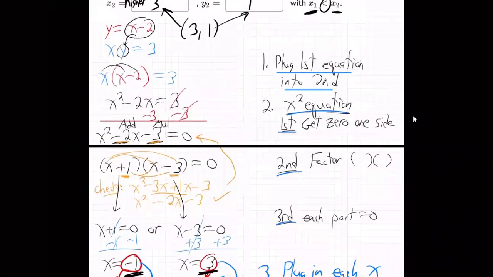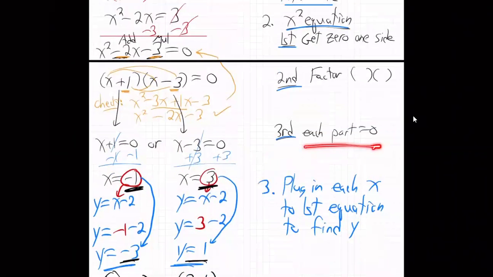I hope you're getting more and more comfortable with x squared equations. They pop up a lot. First, you got to get a 0 on one side. So we get a 0 over there. And then we factored it. That was a little tricky. We checked our factoring by just doing distribution, first to both, second to both, to make sure we had it right, and it came out right. We found two numbers that multiplied to be -3, added to be -2.